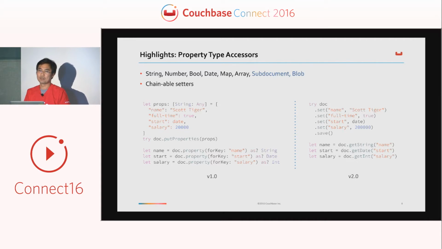But this is kind of platform specific, because for a language like Objective-C, it doesn't make sense to have chainable methods because you could end up with a bunch of nested brackets, and those do not look pretty at all. From the example on the right-hand side, you can see that you can use the chainable setter. You get the document, you can do set, and then you can do .save at the end. You don't need to refer to the original document object at all.